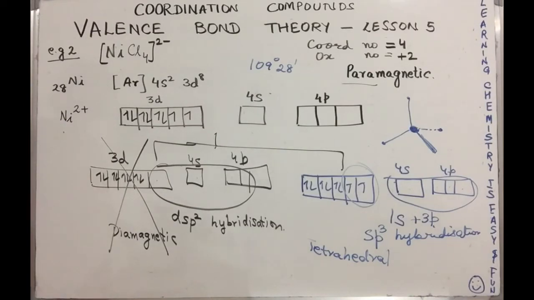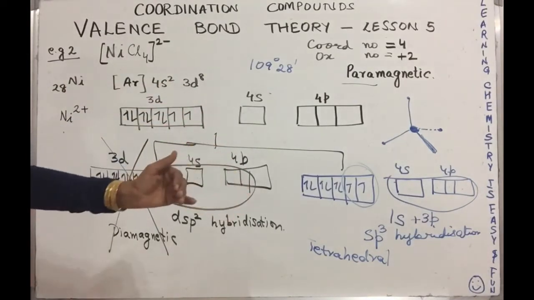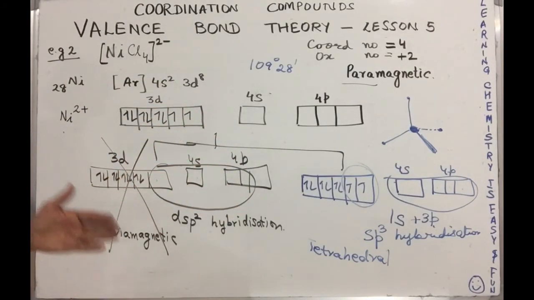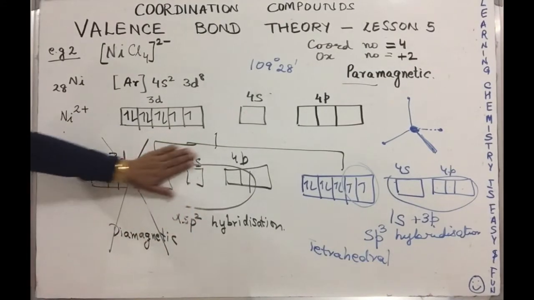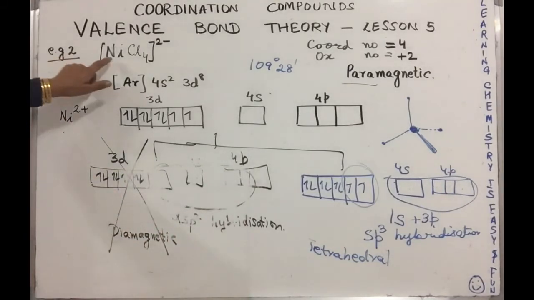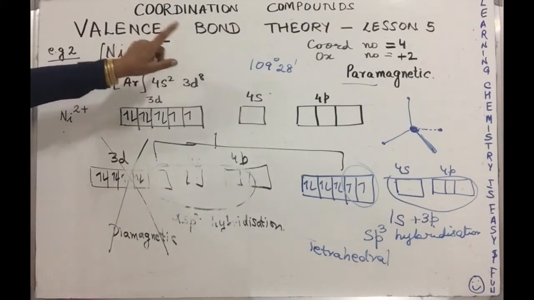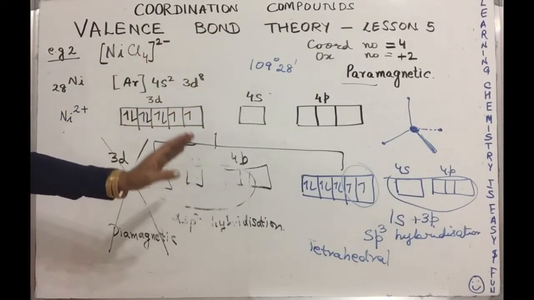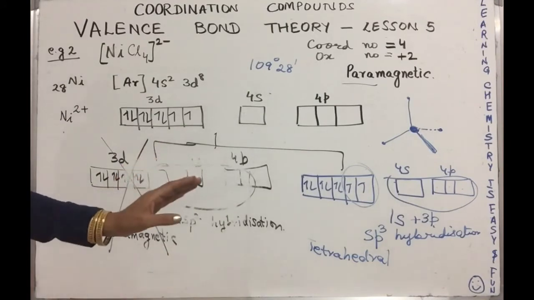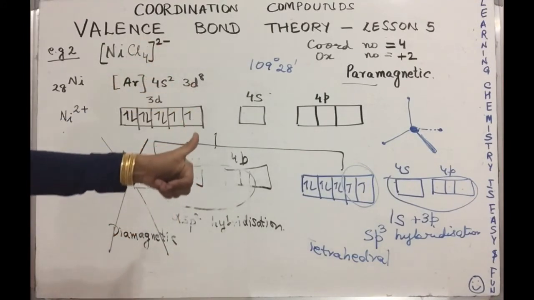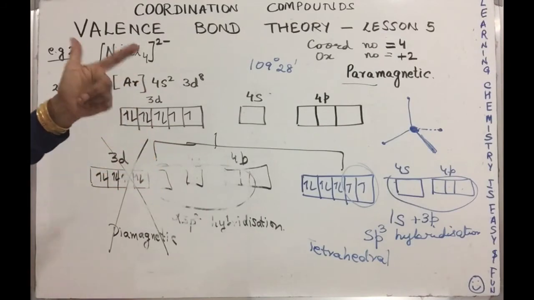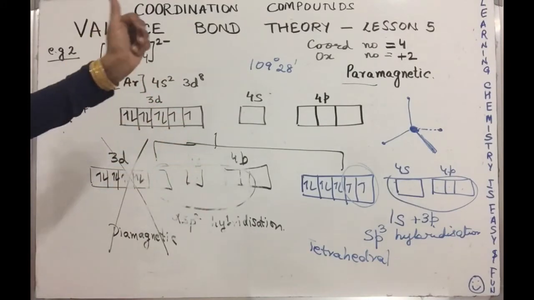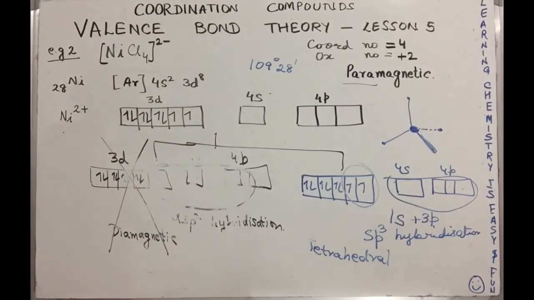It's not trying to dictate that it should be like this. No, it is that I have observed this thing, and this could be its possible explanation. So, we have NiCl4 2-. Because we observe that it is paramagnetic and it is tetrahedral, we explain it by saying that it has sp3 hybridization, which explains its tetrahedral structure. It has unpaired electrons, which explains its paramagnetic behavior.